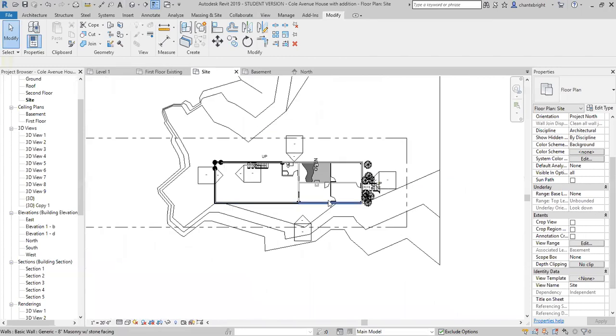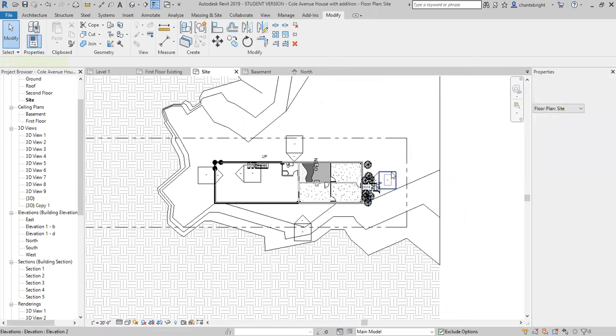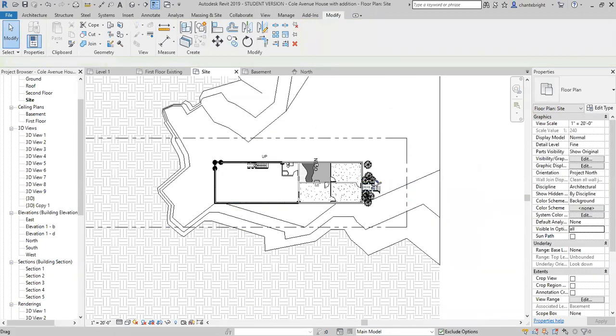Now, obviously, in this particular view, if you're doing a zoning plan or site plan, there are going to be some things that you probably are not going to turn on or have shown in the plan. You'll just have to make sure that you change those and make those appropriate edits. Say, for instance, you can go through and hide items by category so that they're not showing in the view.